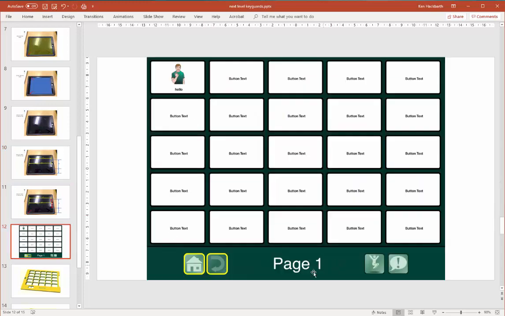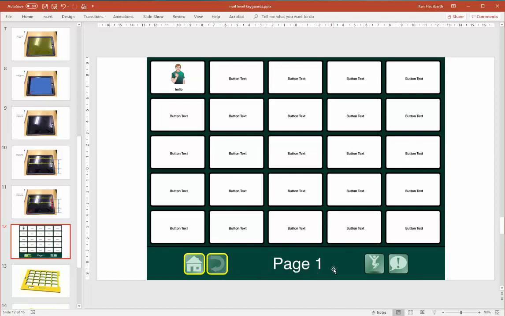We're also going to be designing the keyguard for this particular Go Talk Now application. All the standard stuff you're familiar with, a grid area, rows and columns of buttons, a lower command bar. This particular layout isn't using a message bar, but in this case what we'd like to do is hide most of this command bar but expose the home and back buttons. So we're going to make some rounded rectangular cuts in our keyguard to account for this.